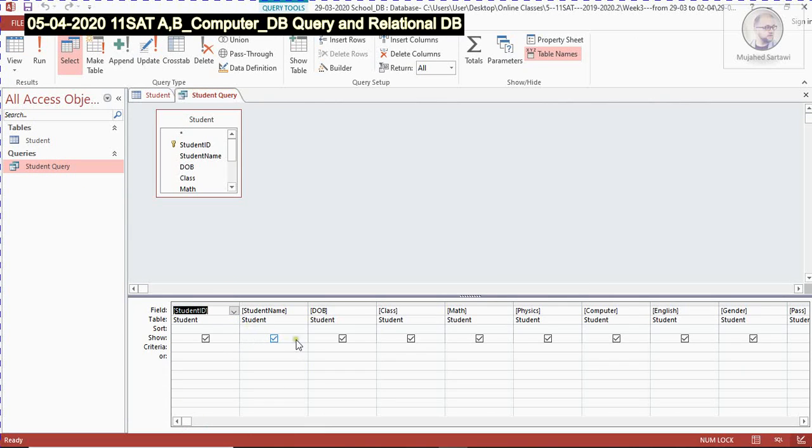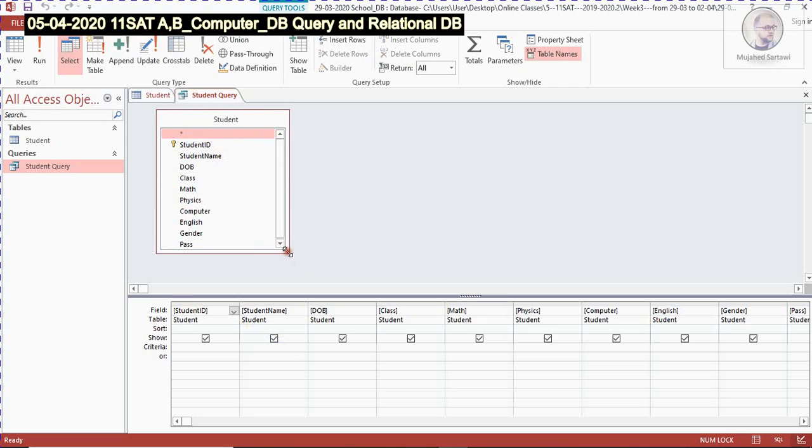Let's say that I want to search for something regarding students. I want to select the students who are in class, let's say, 11A. Can you see what I did here? What I did here is I added a criteria. Can you see this row means the criteria that you are searching for.